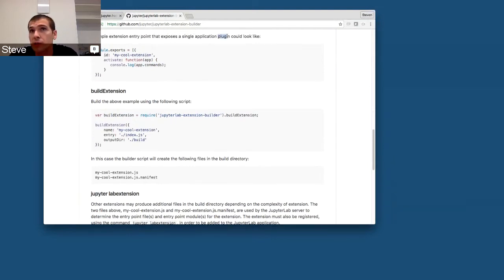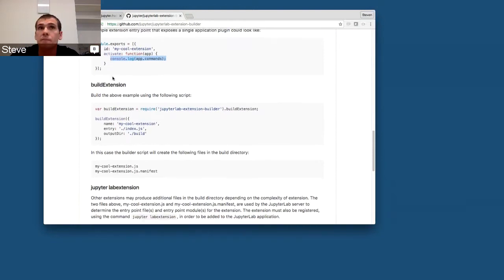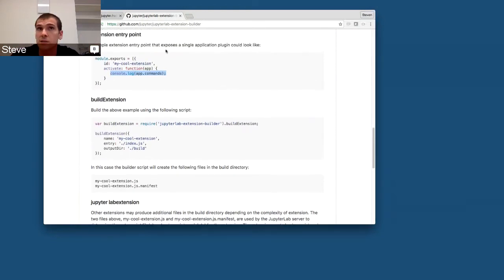This will actually be a link to what an IPlugin is in Phosphor, and I can bring that up in a separate window. The activate function returns either a promise or a value, and in this case, we haven't said that we provide an interface. So what this is expected to return is either void or a promise of void, because we haven't declared that we provide an interface, an object type. But that's a separate discussion. But yes, there needs to be a link that takes you to what a Phosphor plugin is here to close that loop.